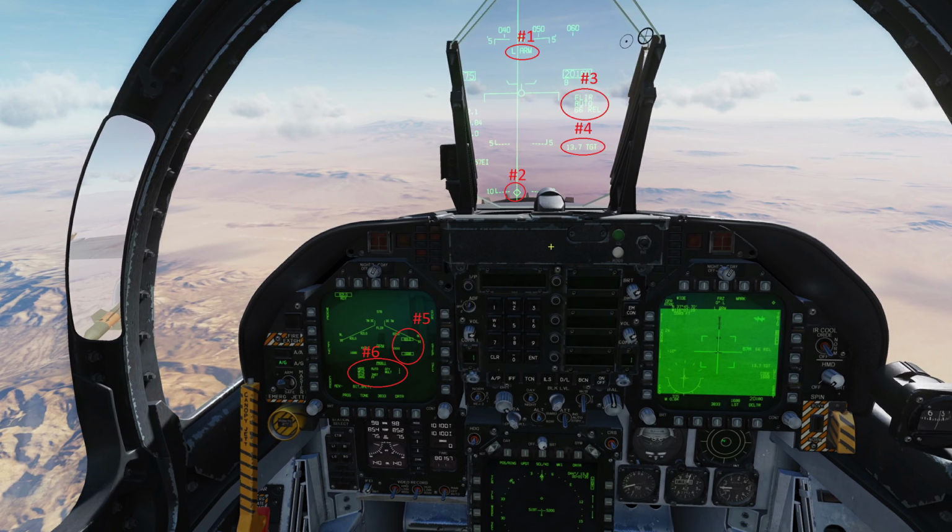Moving down to point 4, TGT, so target, and that is basically self-explanatory, 13.7 is our distance to target in nautical miles. So we're currently 13.7 nautical miles away from our designated target that we see on the right MFD, which in this case is the comms tower.